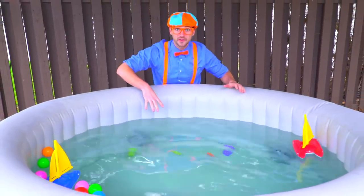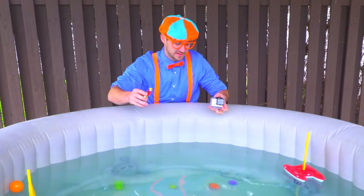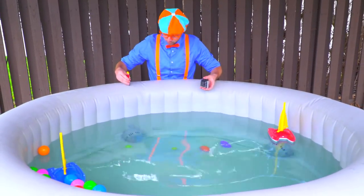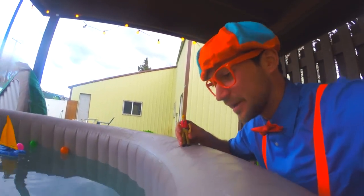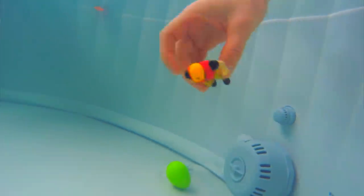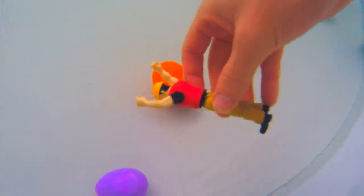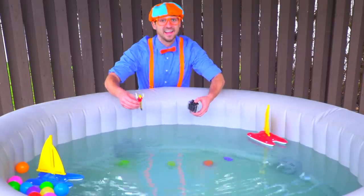I think we should go under the water and get the colorful eggs. Okay, we're gonna use this guy's help, okay? Here we go. Here we go. Okay, we're gonna go under the water. Here he goes. Whee! Can't hold his breath for that long.